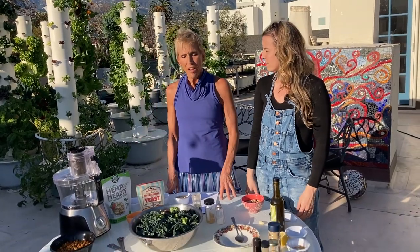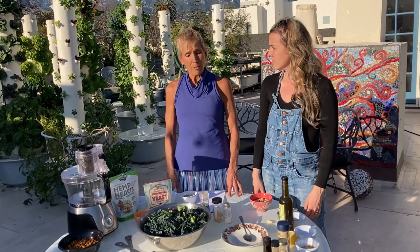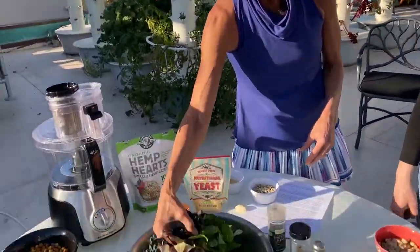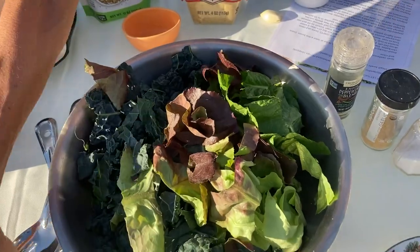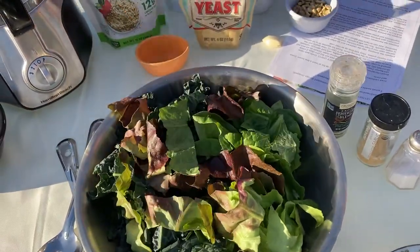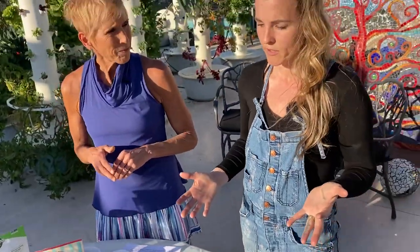Sure. So I was surprised when I saw the kale in this recipe, and I was prepared not to like it. But what's really interesting about the kale is that it takes on more of the romaine flavor in this salad and less of the kale. So I thought that was a really interesting thing. If you're skeptical of kale salads, let's give this one a try. Yeah. Okay. Awesome. Beautiful.